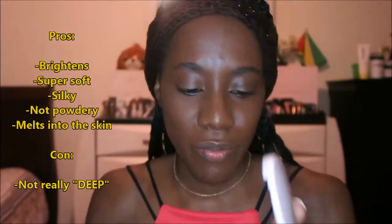Let me use the powder puff. It is so cute, and it has the Bite logo on it. This gives you a whole lot more coverage, and it's really nice and smoothing. Oh my goodness, it's amazing. See? You see that? And that's just, bam. This will be good if I want to touch up my makeup. But yeah, let me just put that there. Kind of a reverse contour, but not. Oh, you can see the clear difference between the side where I used the brush and this side where I used the puff. This side definitely has a lot more coverage and is a lot brighter.